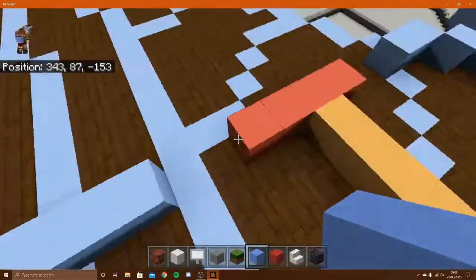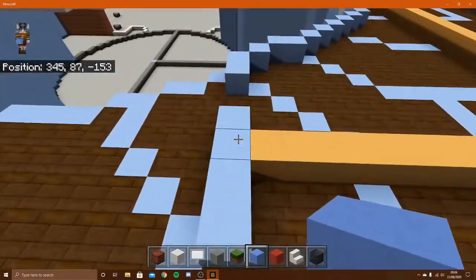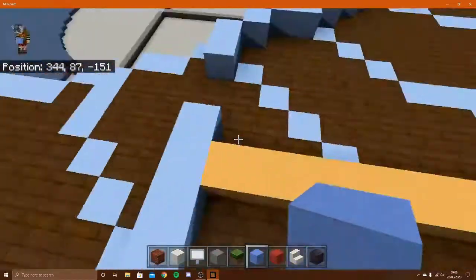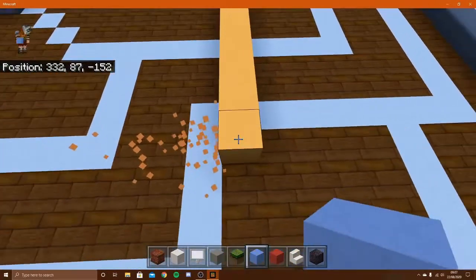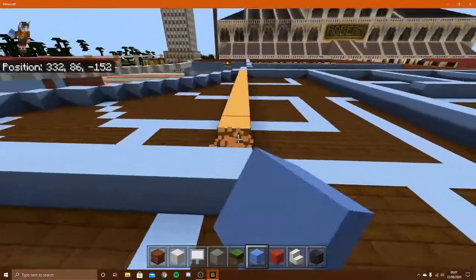1, 2, 3, 4, 5, 6, 7, 8, 9. And then miss two, and then it's going to be 1, 2, 3, 4. And then come from the one in from the end as you're facing this way. 1, 2, 3, 4, 5, 6, 7, 8, 9, 10, 11, 12, 13. And then this one will just run straight back.